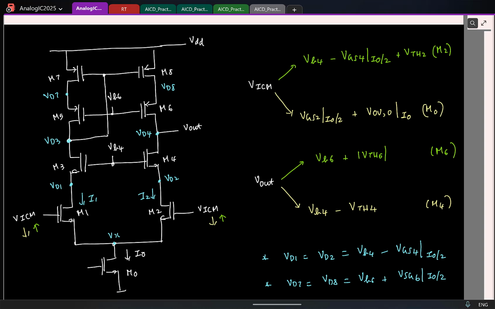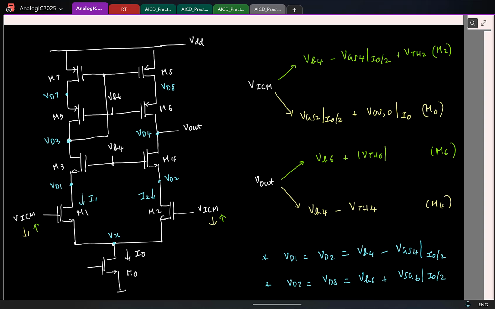Is it okay? Again, remember here everything is known to me, right? For example, I know what is the VB4 because I am going to apply some voltage VB4. Similarly, if I say what is the transistor number, I know what is the mu n C ox W by L of the transistor. I know the threshold voltage of the transistor, which means if I specify the current, I can find this voltage VGS, right? Nothing here is unknown, right? This is not something arbitrary. It is shorthand notation for long expressions. That's all.